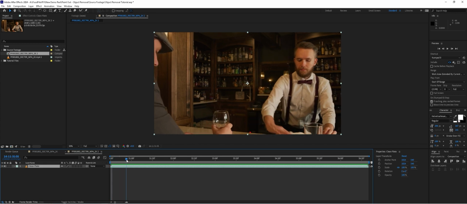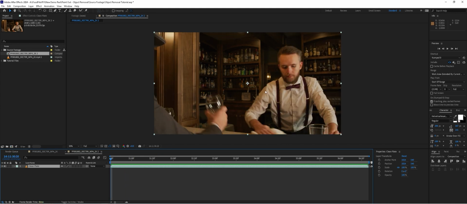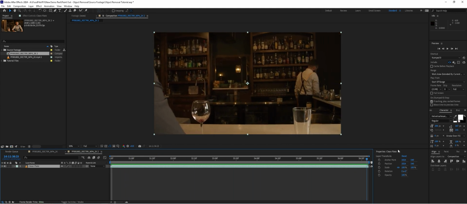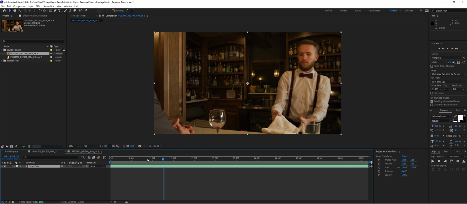The next thing we're going to do is find a frame where nothing is covering over top of our cabinet, the area that we want to replace. At the beginning, his arm is covering, and toward the end, the shoulder is covering some of that area. So we're going to find a spot right here in the middle. This is a good frame to start. If I select my footage and hit the multiply key, you'll see it creates a marker. This lets us know where our source frame is, the frame that we started everything out on.